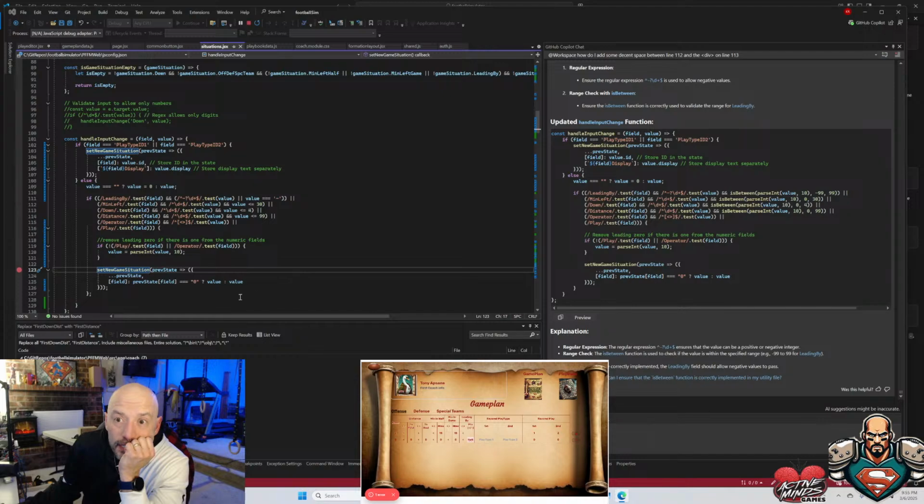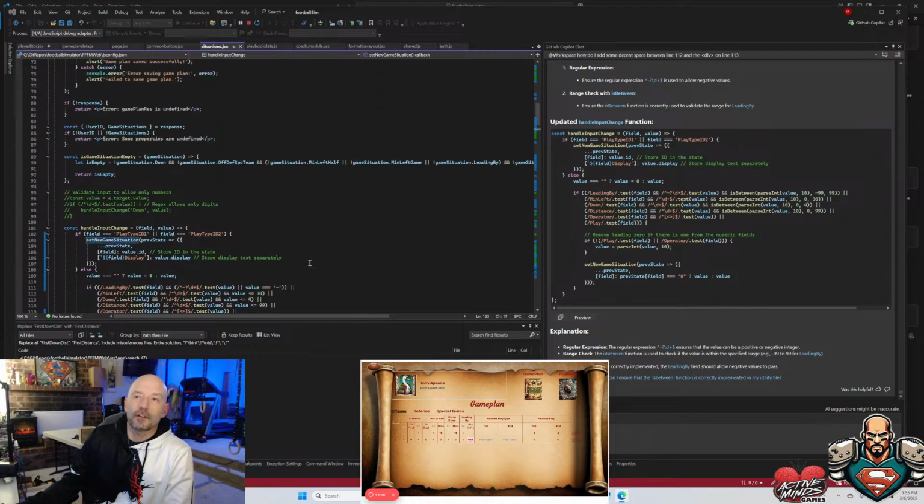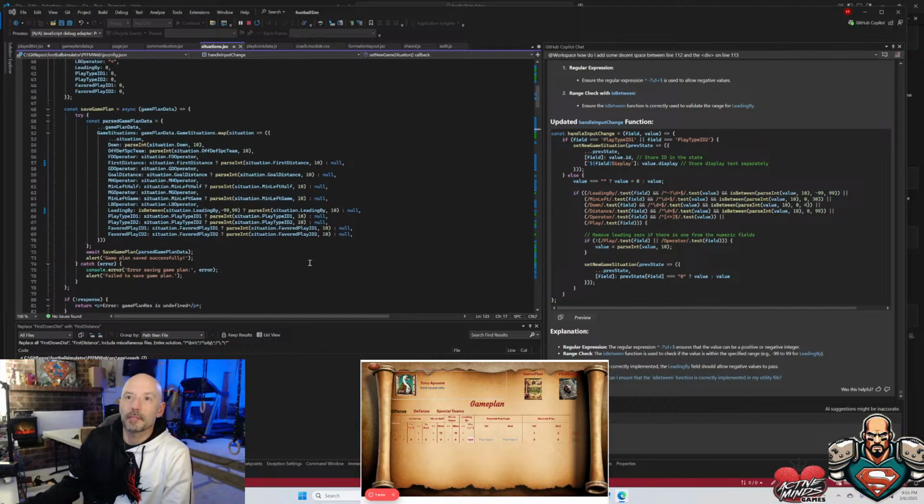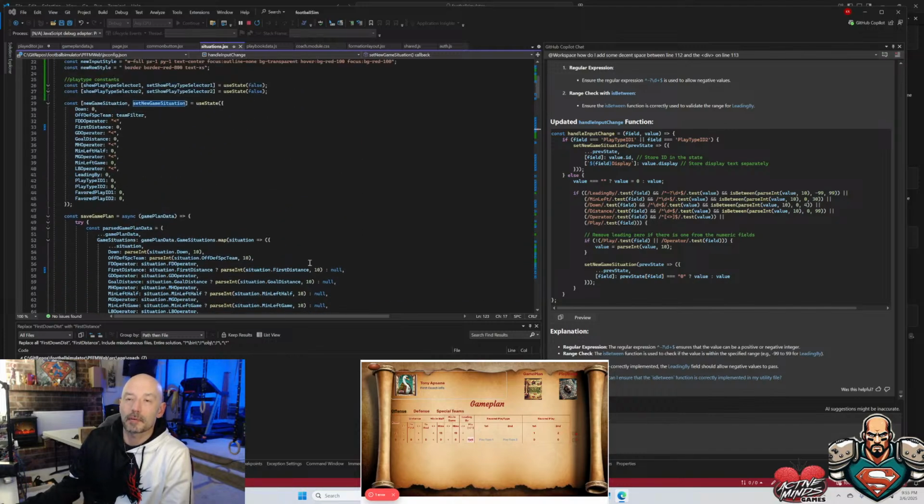For whatever reason. It's probably because it's doing something here. Prev state field. If it equals 0, value, else bring in the value. But it's probably because, I have a feeling this field doesn't allow non-numbers. It's probably a numeric. That's probably going to be a problem. I bet you that's a problem.